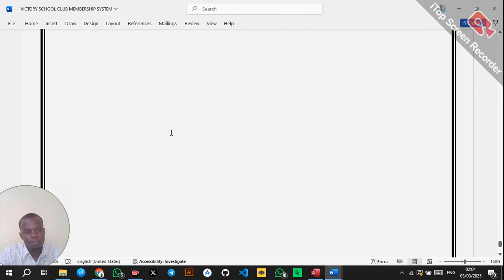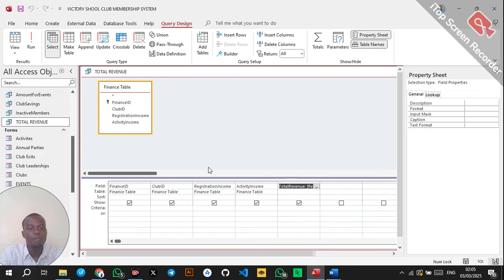So that is a wrap up of the documentation of milestone 2. Milestone 2 is basically developing the system in databases, developing the system in Microsoft Access. In high school, the database program that we use is Microsoft Access.